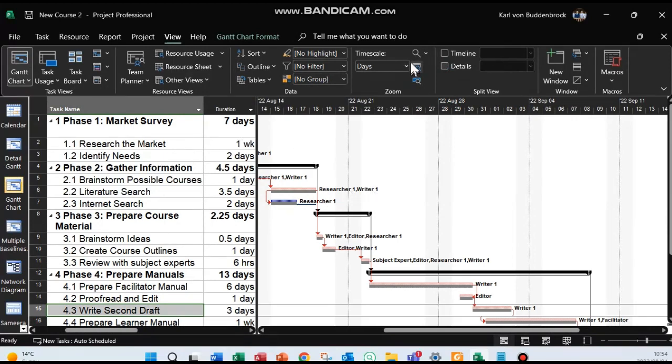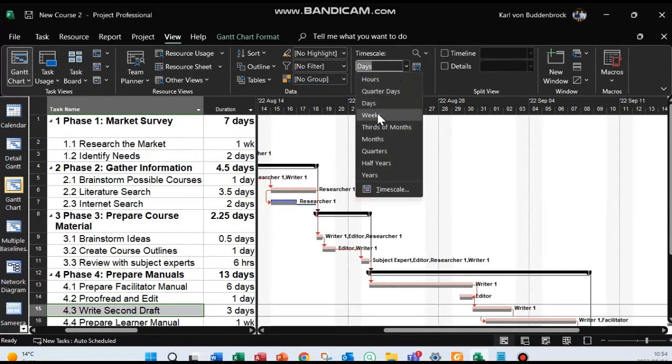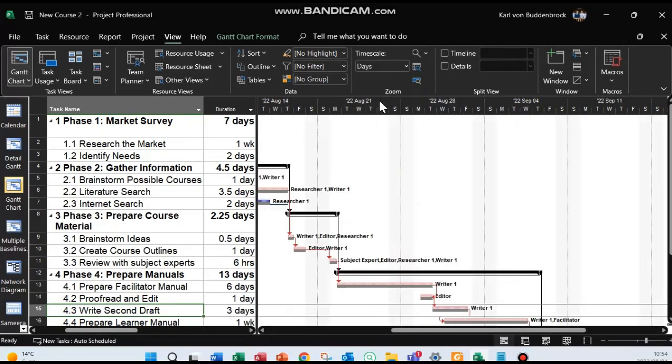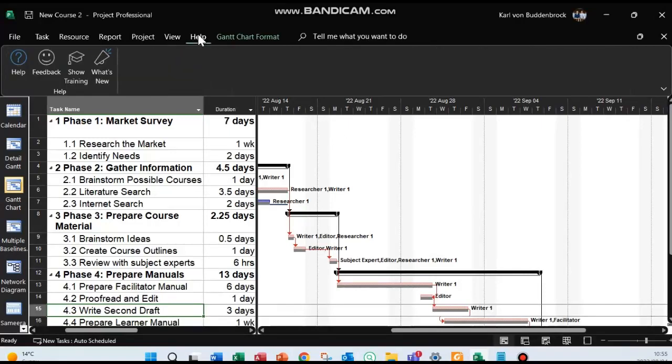Also notice under view, you can zoom in and out to weeks, thirds of weeks, etc. Okay, days, quarter days, depending on how long your project is. Okay, then there are the other normal issues like new window to create a new project and so forth. Okay, all right. Then we go to help, which you would know. Help is all about getting feedback. You can talk to them. You can look at what's new in MS Project. I think this is a new thing from 2019 onwards. Okay. You can give them feedback. So they try and make it live since you are all online.